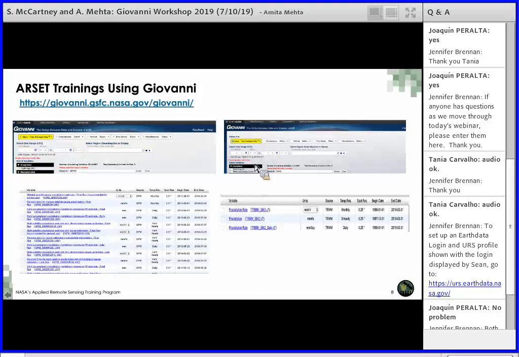So this is the Giovanni interface that we will see, but basically it allows you to do a keyword search for any geophysical parameter that you may be interested in. There is temporal search, there is spatial search, and there are also multiple analysis options.